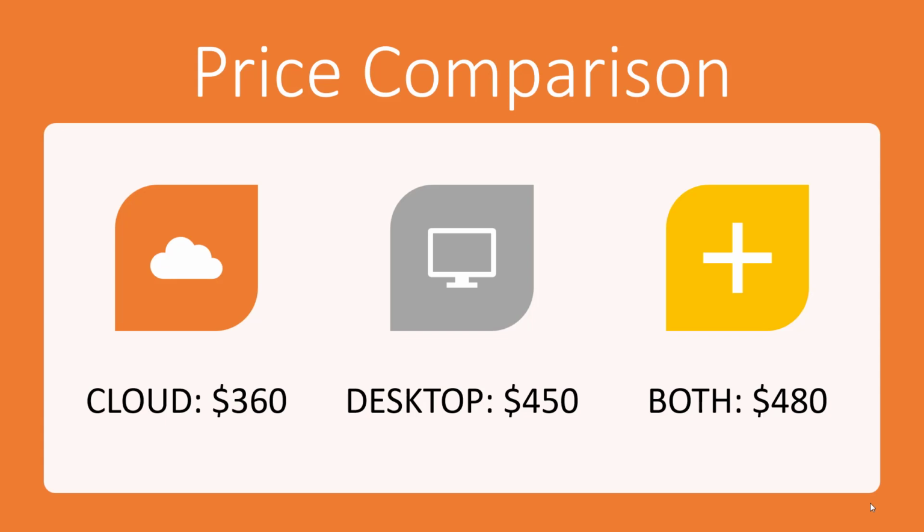But let's take it a step further. What if you say, hey, I'm not really a cloud-based person. I really want the desktop. Well, cloud is $360, desktop $450, but what if you want to have both of them? Act is now offering a sync service where you start synchronizing your data between the cloud and the desktop. So because of that, it would be rare when I'd solely suggest the desktop software. I would always suggest that you go with the sync service because it's an additional $30, and what that does for you is gives you the option to work in the cloud or on your desktop.